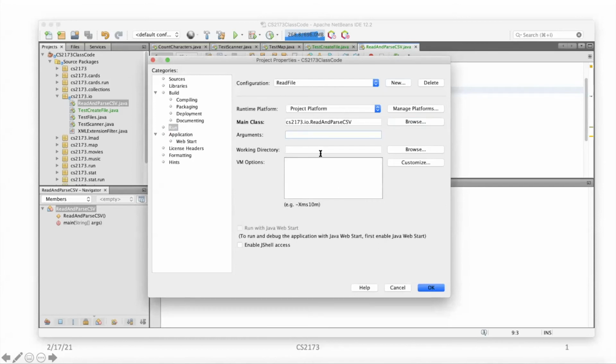And right below it is a text field called arguments, where I can put my command line argument.